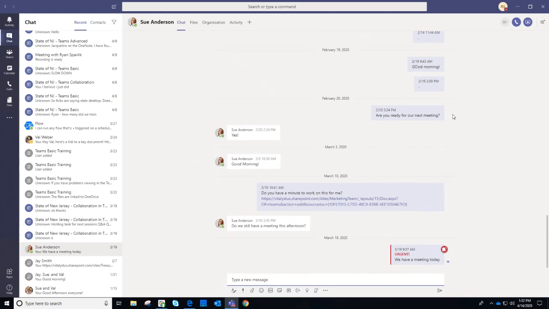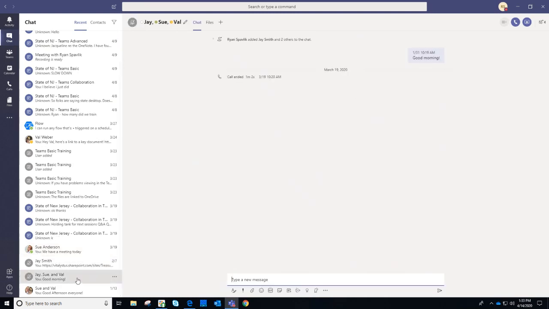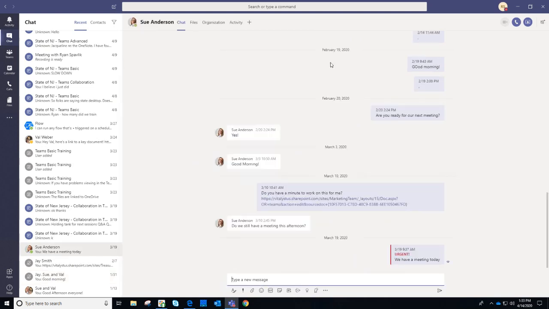A couple of things separate chats and conversations. You'll notice, for one, these are not threaded. Even inside of group chats, they're not really threaded. It's just going to be the standard kind of chat log appearance here. So if you do have a large number of people in a single group chat, it can be a bit difficult to keep track of who is directly speaking to whom, but it's usually not a major problem.